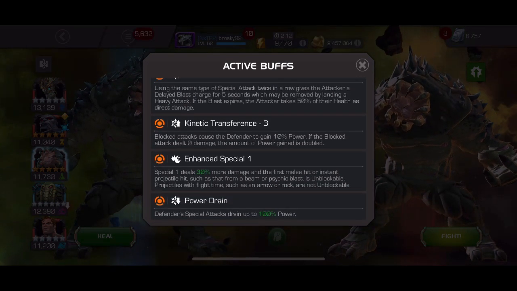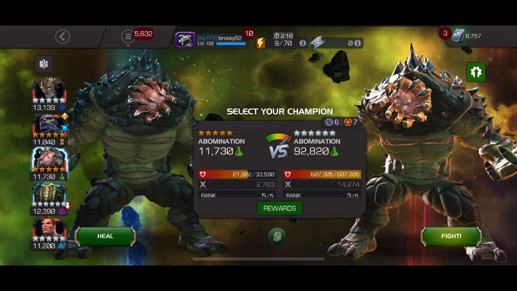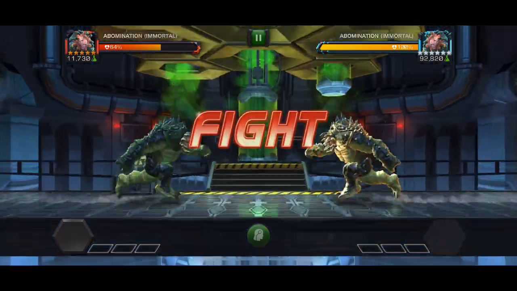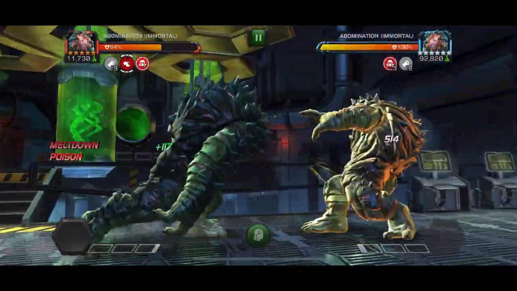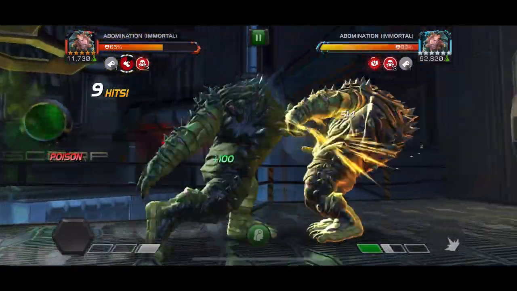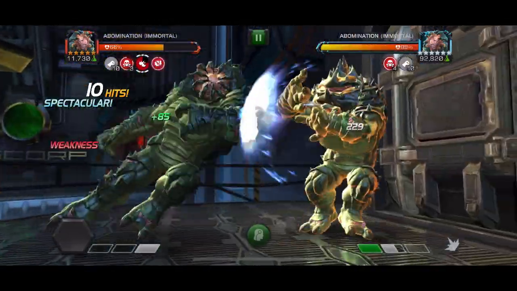The other annoying thing is that kinetic transference. Every time you block an attack, even if you block his special 2, he'll gain power for every hit that connects. So you will want to keep that in mind. So at the top left under my health bar, you see a red timer that's ticking around. That is the meltdown timer.